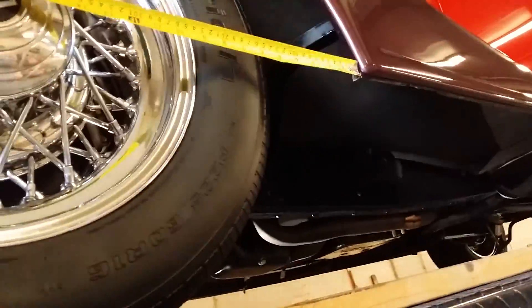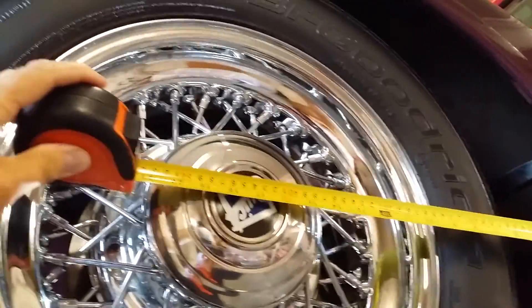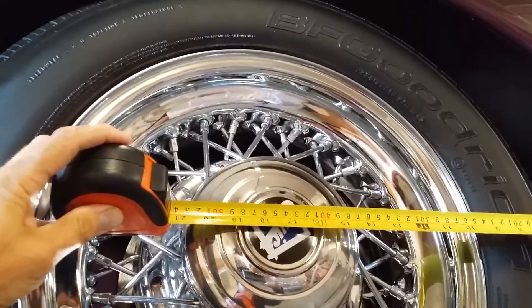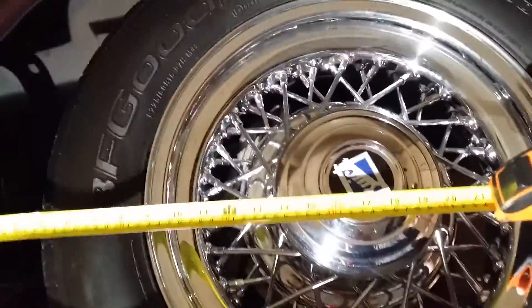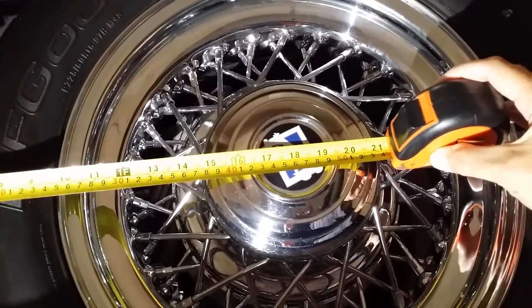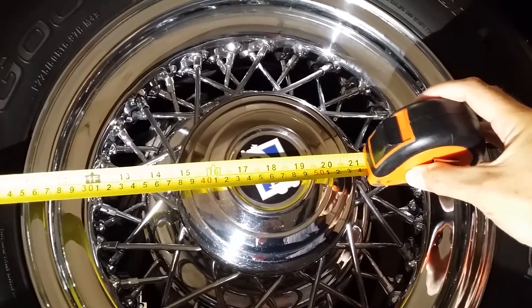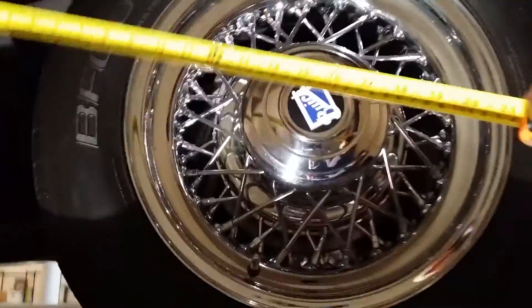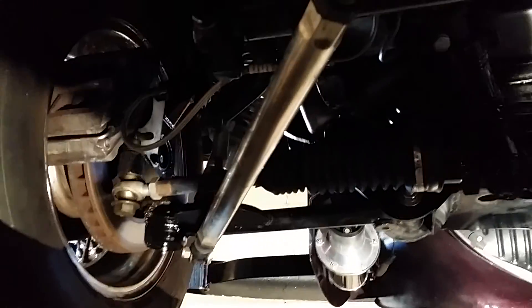If I pull a line off the bottom of this fender edge, I'm looking at about 17 and a half to five-eighths on the front side, and on the right side about 17 and three-quarters, plus or minus — maybe 17 and seven-eighths. It's all adjustable, plus or minus three-eighths, so the real key will be in the way the car rides down the road. Sorry for the weird lighting — chassis work is real nice though, real heavy duty, everything's welded up and fabbed up nice.